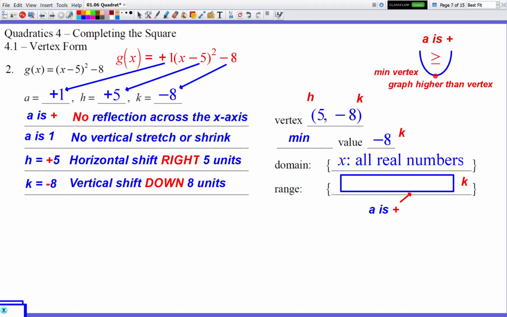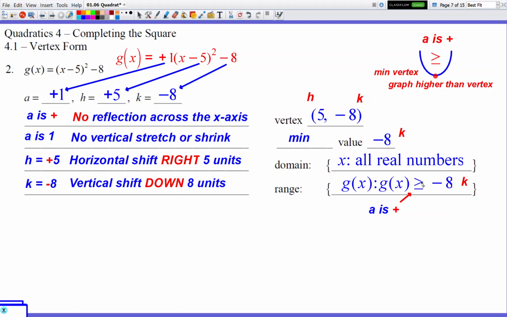All right. So range, right? You're going to write g of x colon g of x. You're going to write your k value, -8. So here's what you've got to remember. The only two things you're ever going to write for range for a parabola are g of x colon g of x is greater than or equal to -8, or g of x colon g of x is less than or equal to -8. So the only thing that changes is one option has greater than or equal to, the other has less than or equal to. Everything else stays the same. Both options have g of x colon g of x, and both options have the exact same k value, -8.